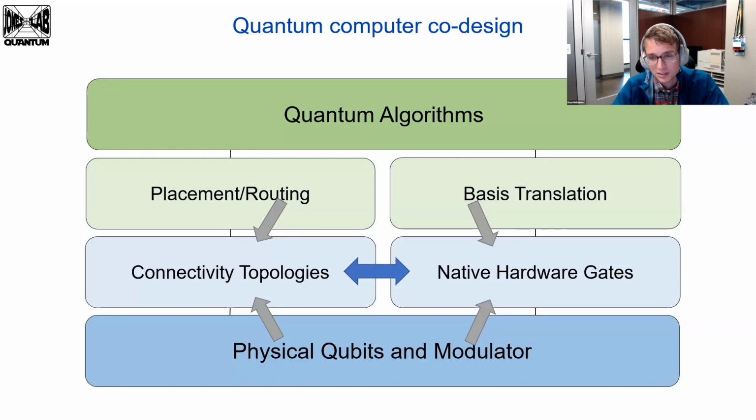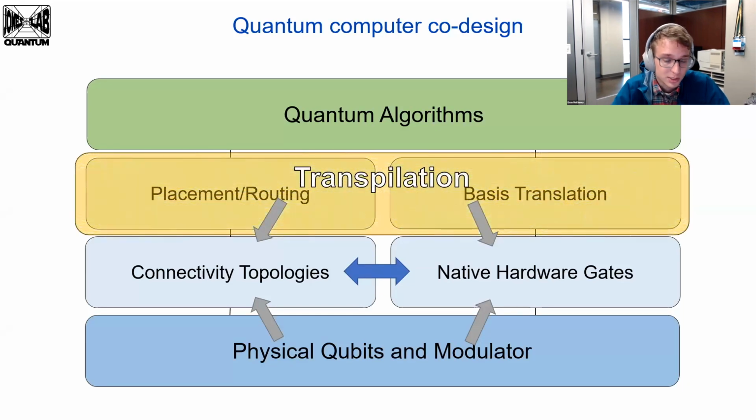But we also have these arrows pointing down from placement and topologies and translation to the hardware gates, where I might use the knowledge of my device to redesign my transpilation stack, these two main algorithms. For example, I could design a routing algorithm with a certain topology in mind, or I could try to design a translation algorithm or decomposition with a particular hardware mechanism in mind, like the specific interaction that might optimize. And this is where our research has been, and I'll try to introduce our research through topologies, through optimizing basis gates, and then most recently, a mingling of the ideas of basis translation and routing at the same time.